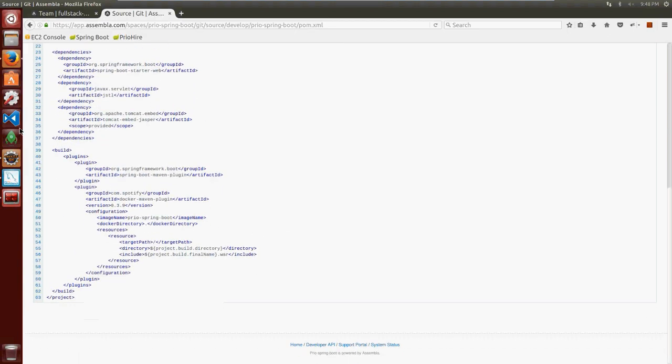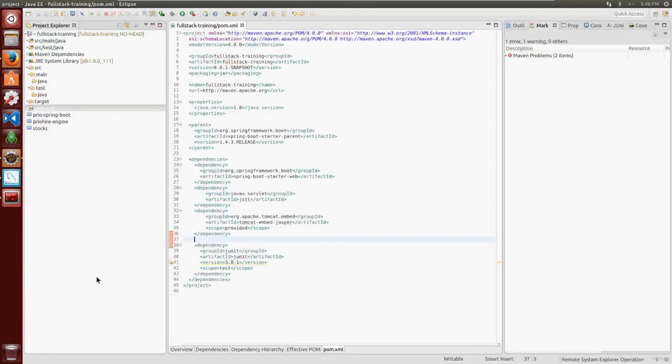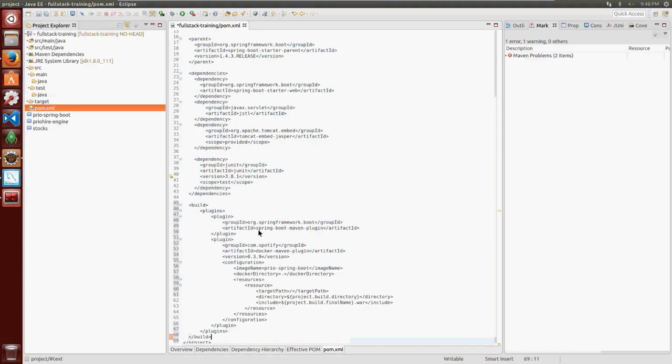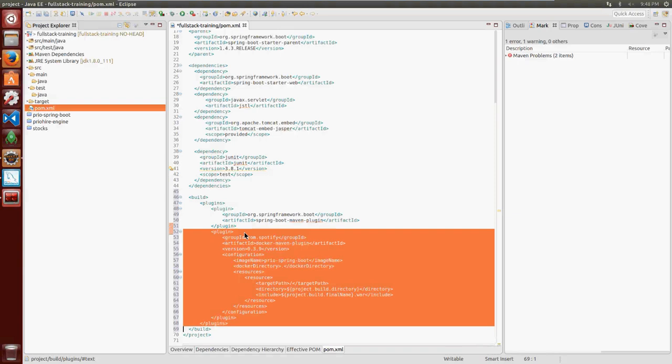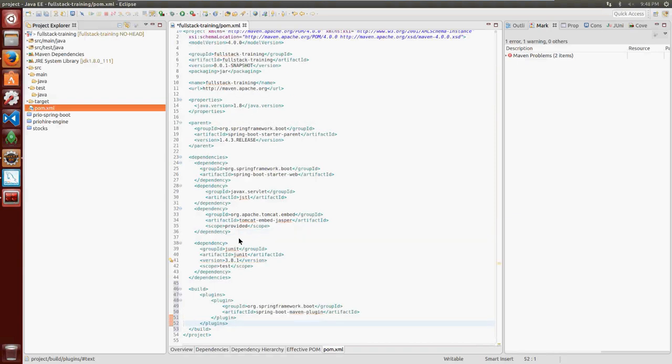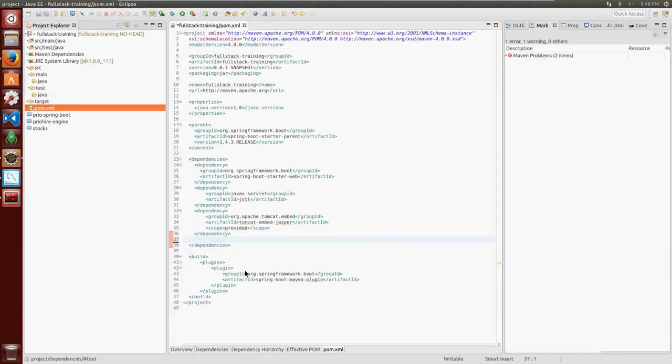And then this build plugin. So I'm adding the build plugin too. So here, this plugin you don't need. This is Docker specific. So the Spring Boot Maven plugin, this is what you need. I will remove the JUnit dependency also. Okay. That's the minimum set of Spring-specific configuration you need in the pom.xml.